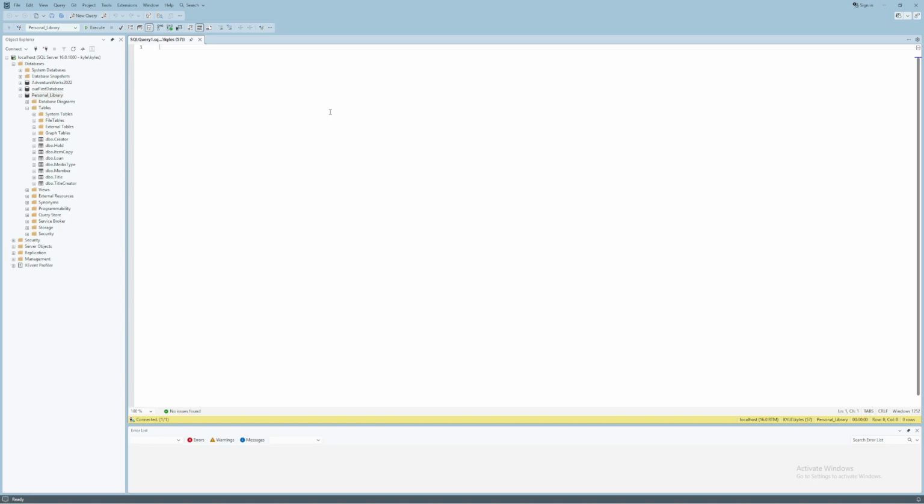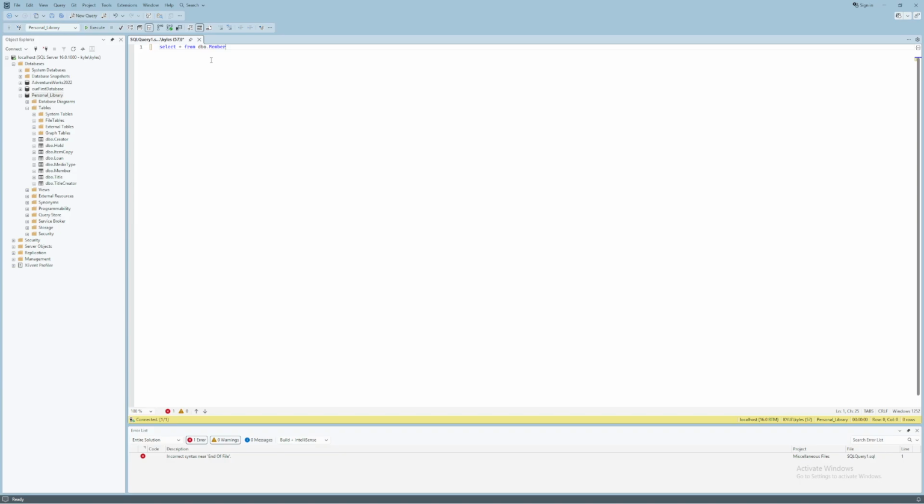In order to see what's in the table, and I have an example of what's in the table, you can do select star from, and then type dbo dot members, because that's the table I'm referencing.